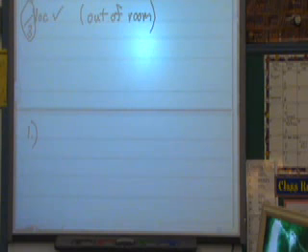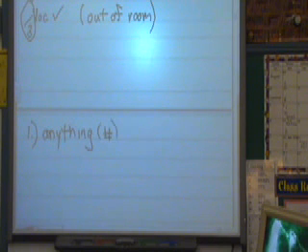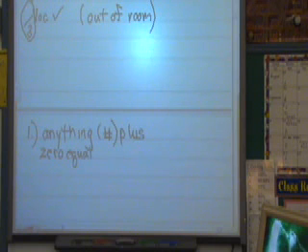Okay, we have a new Charlie. State the identity property of addition in words. Going back to the other Charlie, how would you say the identity property of addition in your own words? Anything plus zero equals itself. Okay, that's good. Don't go past the fold. Anything, in this case probably a number, plus 0 equals itself. Some other ways of saying it. This is fine. Do not go past the fold, but your paper is folded.